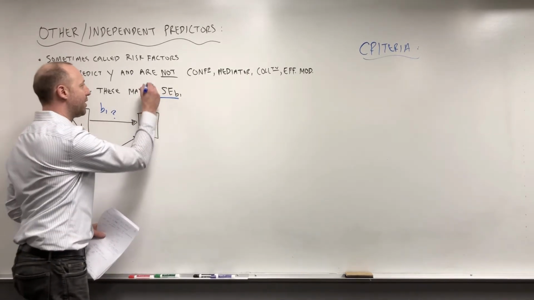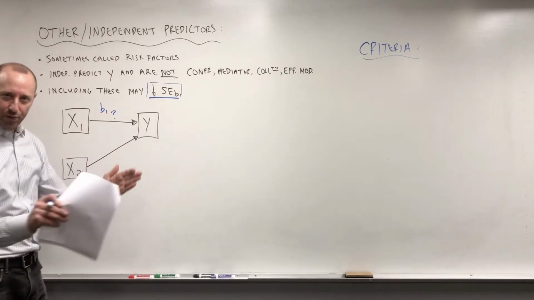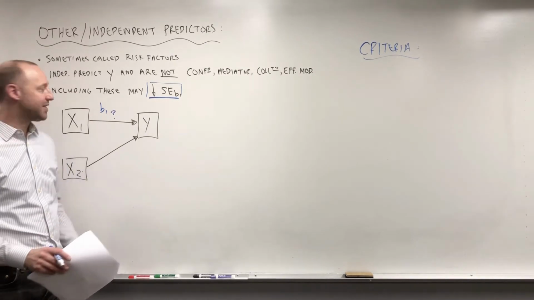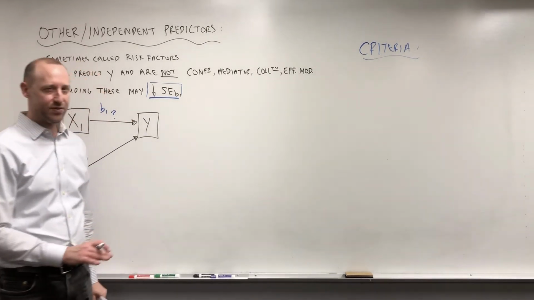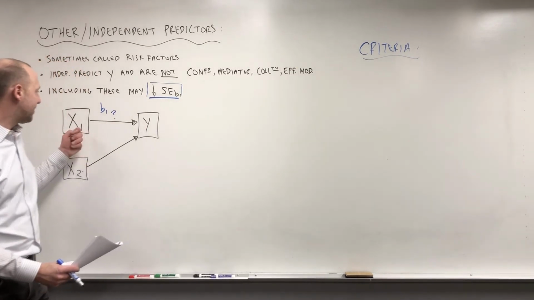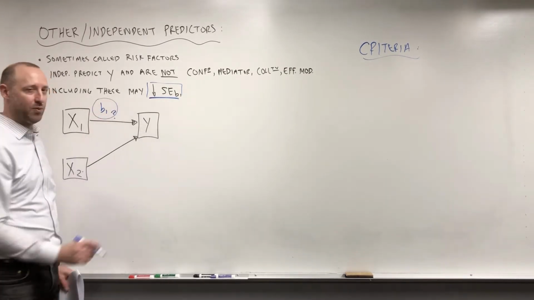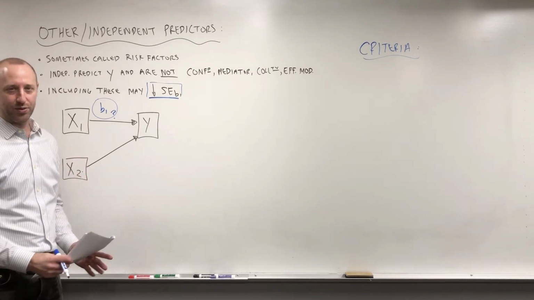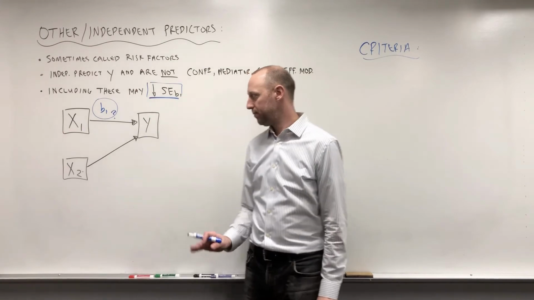And just a reminder to think about what this does. Decreasing this standard error is going to narrow the confidence interval around B1. It's going to give us a more precise estimate of the effect of x1 on y. Arguments for not including independent predictors are, if it's not a confounder, we don't need to adjust for it. This coefficient B1 is not really going to change much whether x2 is included or excluded in the model. So there are arguments for both.